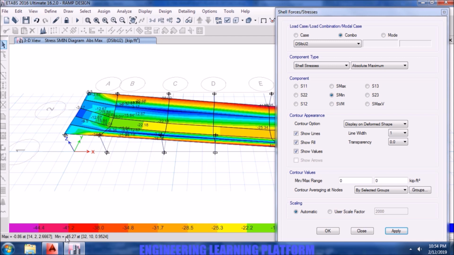The maximum negative reinforcement will be the top reinforcement.